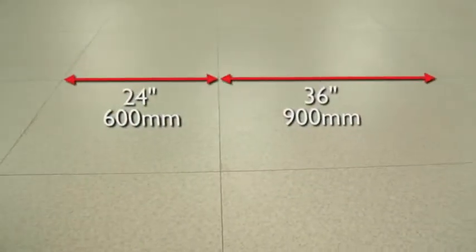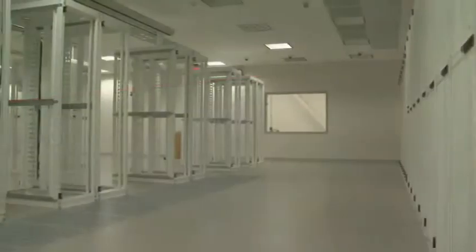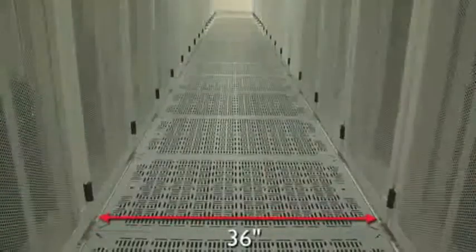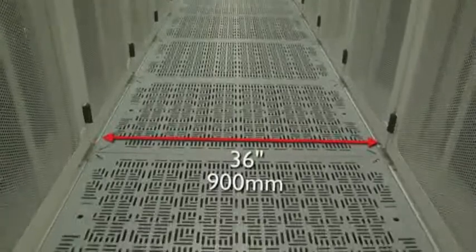The Bergvik floor allowed us tremendous flexibility in that you could do 2-foot tiles, you could do 3-foot tiles, you could do 42-inch tiles, depending on what the depths of your cabinet was. And because of that, we were able to go in our design 4-foot hot aisles and 3-foot cold aisles. The 3-foot airflow panels, by being able to be customized and being able to pick up that foot in each row, actually allowed us to increase our revenue by a 10 to 15% projection over what we had done previously.